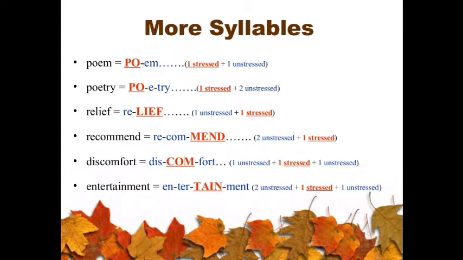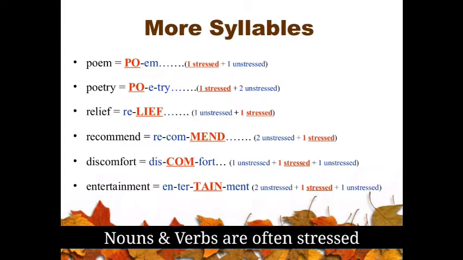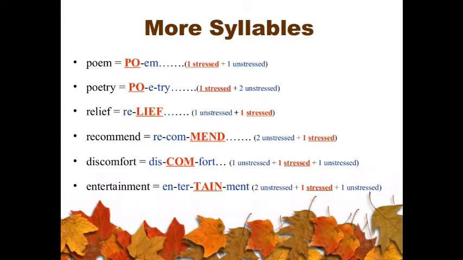If a word has just a single syllable, that syllable might be stressed or might not be. Generally, short words like 'a,' 'and,' 'I,' and 'the' are not stressed. But on the other hand, nouns and verbs — that means things and action words — are often stressed, even when they are just one syllable long. For example, words like 'cat' and 'jump' are stressed syllables. The easiest way to tell if a word is stressed or not is to put it in a sentence, read it aloud, and listen carefully to see which words or syllables are stressed and which ones are not.